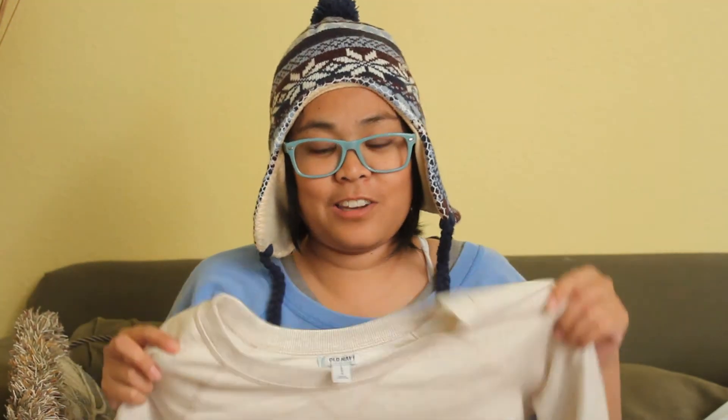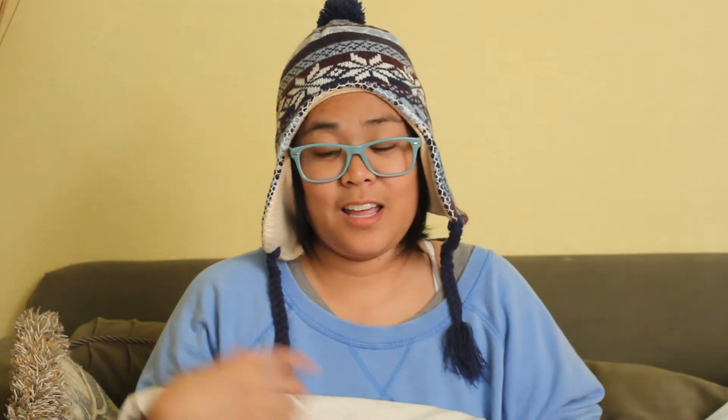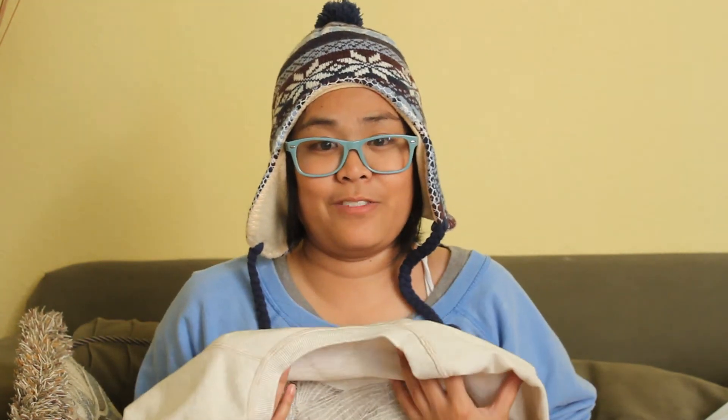The last thing I'm going to show you is from the Old Navy bag. This was the only sweater they had there that was available and I was so happy to get it because I thought it was really cute. It's this sweater — ta-da! This was also the same price as the yellow shirt, $7.97, but I got an extra 50% off this shirt, so I got this for about $3.40. I saved a lot of money and I used my gift card again at Old Navy. It's just a really nice sweater and I really love it.